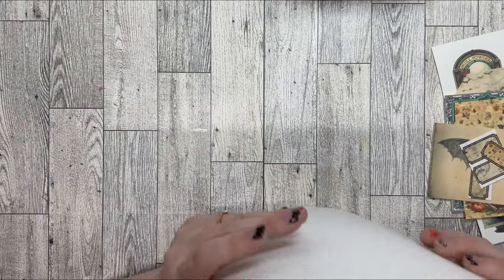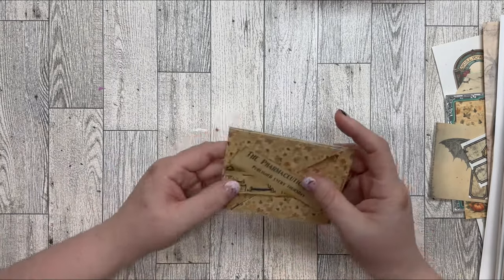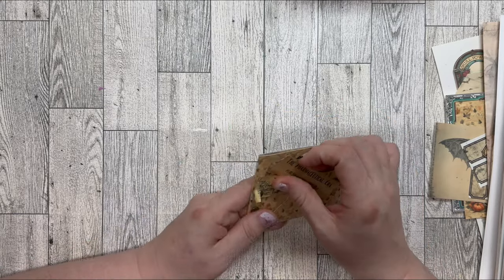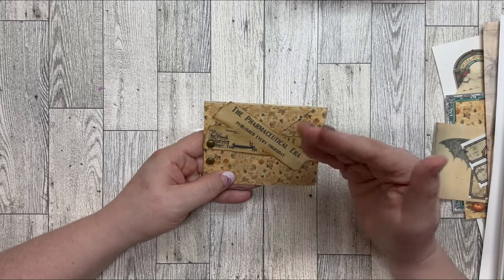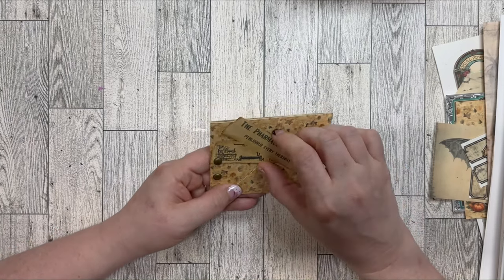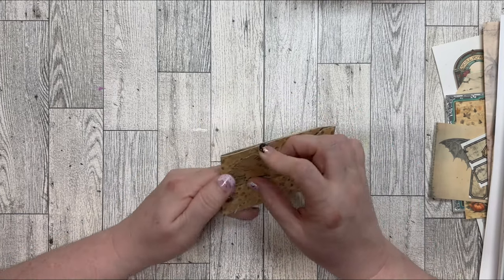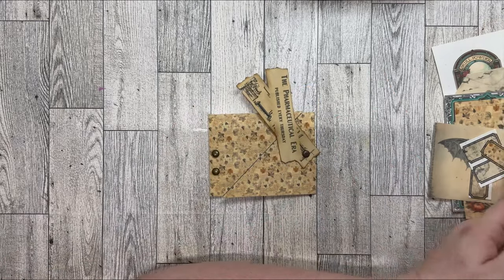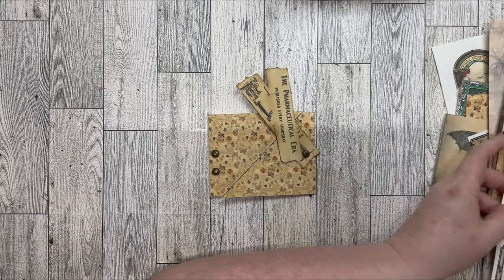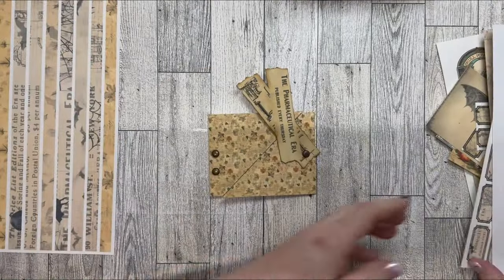And I'll show you my prototype. I'm going to make it a little different when we make it together, but this is the prototype that I was just playing around with. So we've got this wooden bar opening here. That was one of the fussy cuts that was in the kit. So I used that, and there was a page of, let me see if I can find it. So this is the fussy cut that I used for the opening.